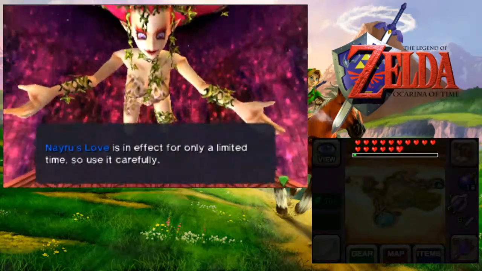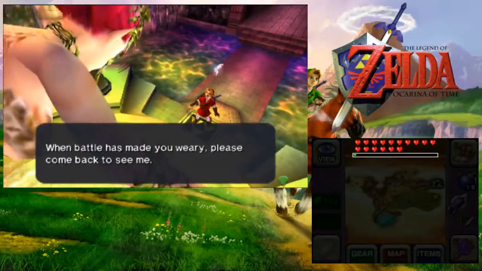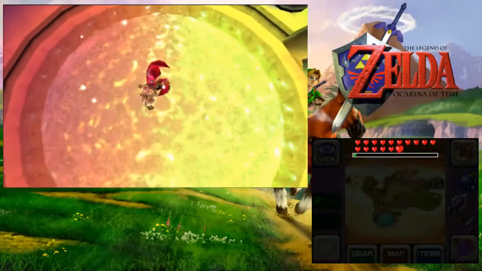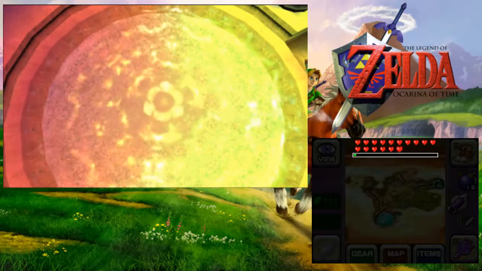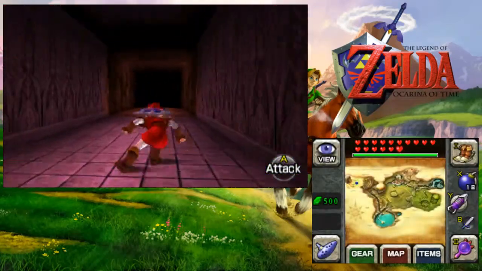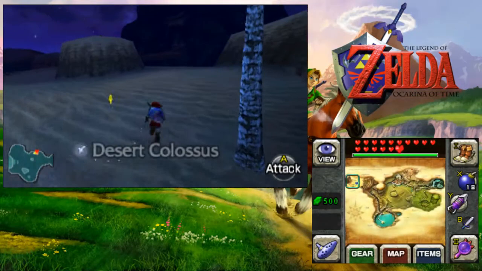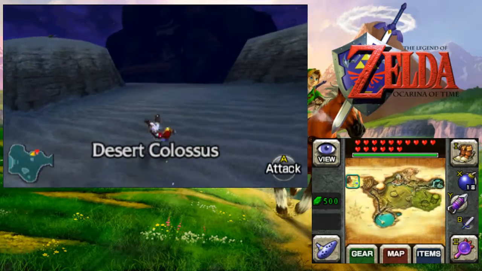Yeah, so I'm very happy we got Nayru's Love because it's a good defensive one, especially coming into this next temple. There are some heavy-hitting enemies in it, so it is preferred to have a shield like that.